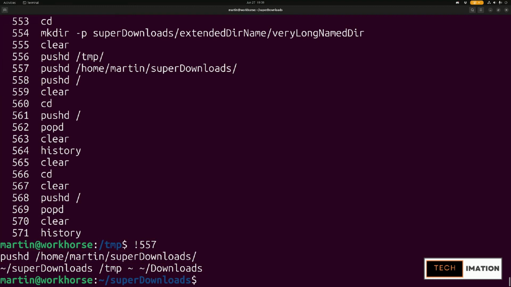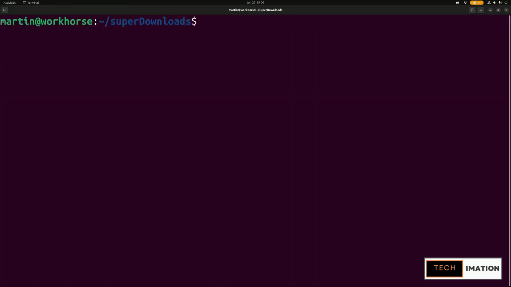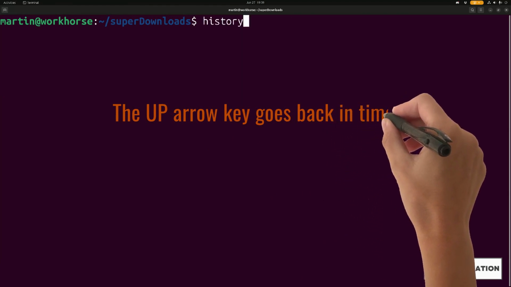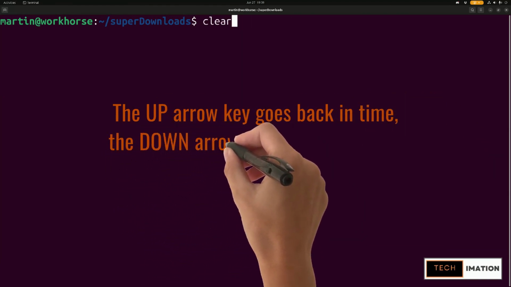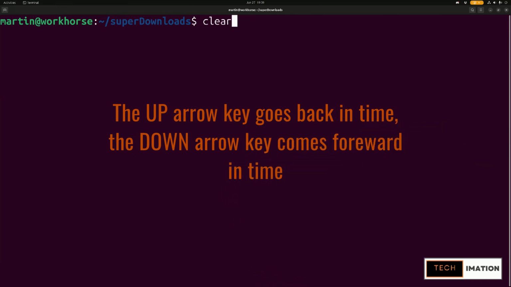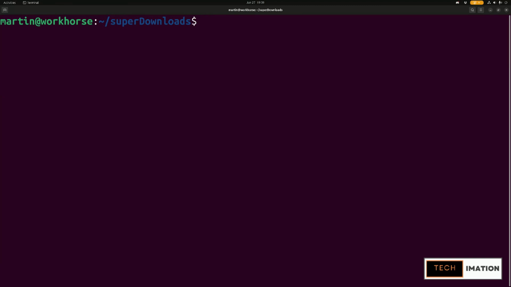Now, an easier way to run history commands is just to use the up arrow key. This is useful for going back just a few commands. All right, so I just use the up arrow key and I'm going back. You can see these commands are commands that we just typed recently. Right, and I can use the down arrow key to go forward, coming back to where we are right now. So the up arrow key takes me back in the history of the commands in this session, and the down arrow key takes me forward.